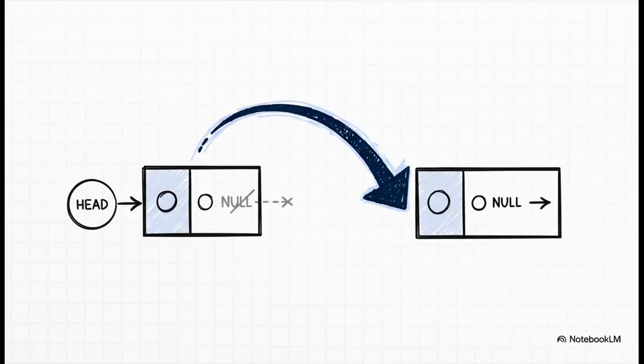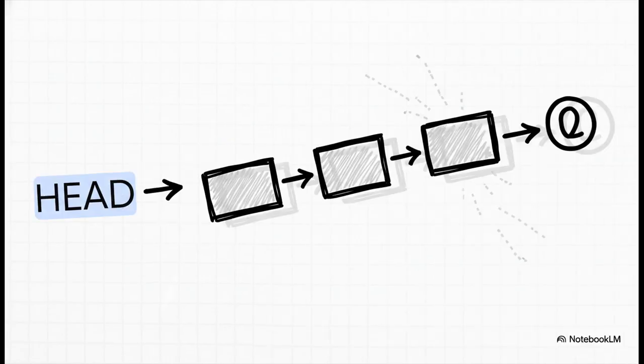Now, let's add another node. It's easy. We make our new node, which holds the number 20. Then we go back to our first node, and we change its next pointer. Instead of pointing to the null stop sign, it now points to our new node. See? The chain is getting longer. And here's the final chain. Each node points to the next until the very last one hits that null stop sign.